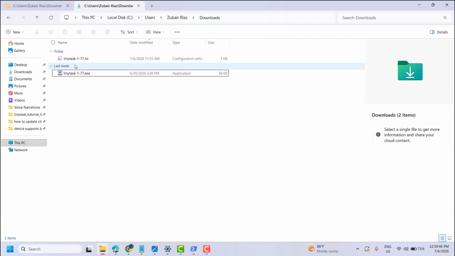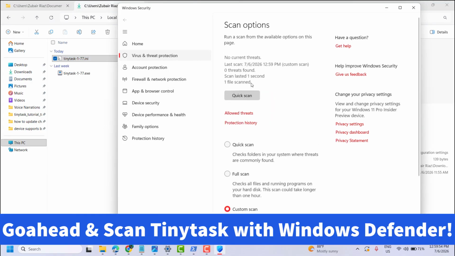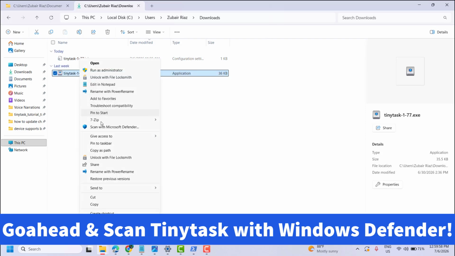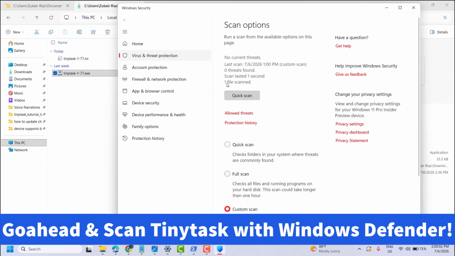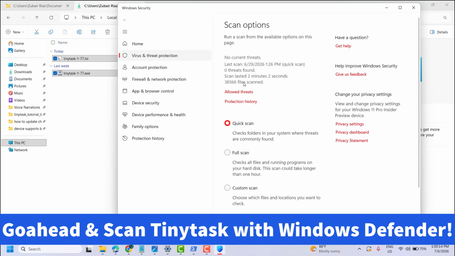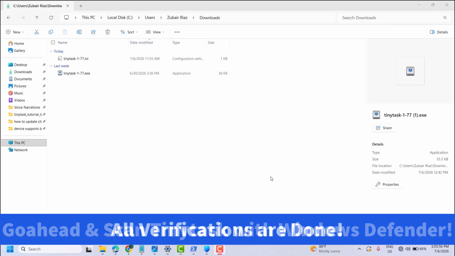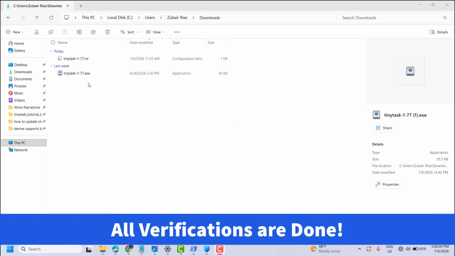and it's not been converted to anything suspicious. Now the next quick step is to scan the file with Windows Defender Security. Even after verifying the file hashes, it's always a good idea to let your antivirus inspect the file before running it. This gives you an additional layer of protection and is a good habit whenever you download software from the internet. So you can see here, I'm scanning it with my normal Windows Defender and the file doesn't contain any viruses.